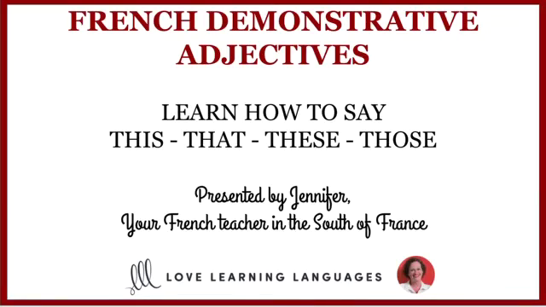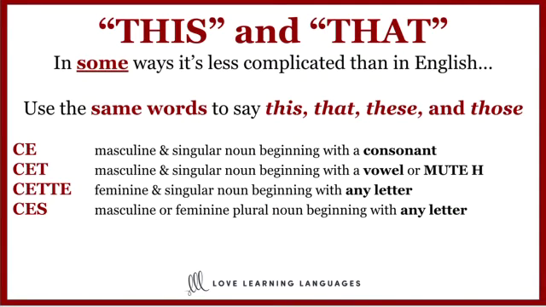When I say this, that, these, and those, I'm talking about French demonstrative adjectives. In some ways it's less complicated than in English, and we'll get more to that toward the end of this lesson. But the point is you use the same words in French, whether you want to say this, that, these, or those. You use the ones that I have highlighted for you here in red: ce, cet, cette, and ces. So let's talk about ce.